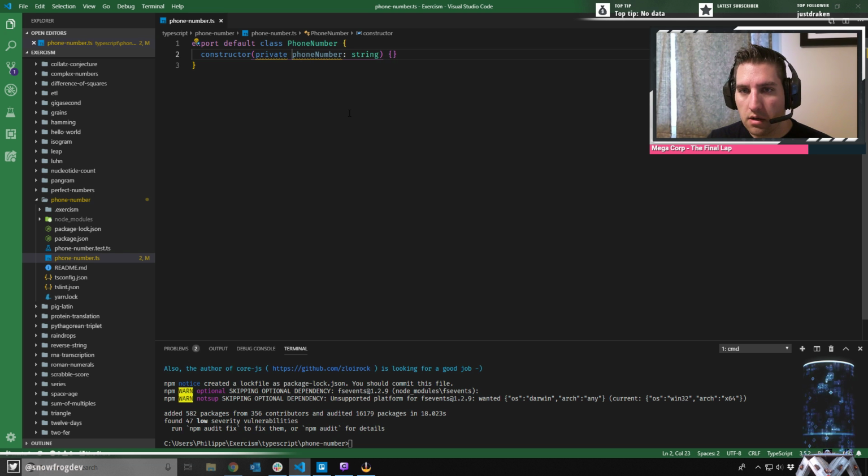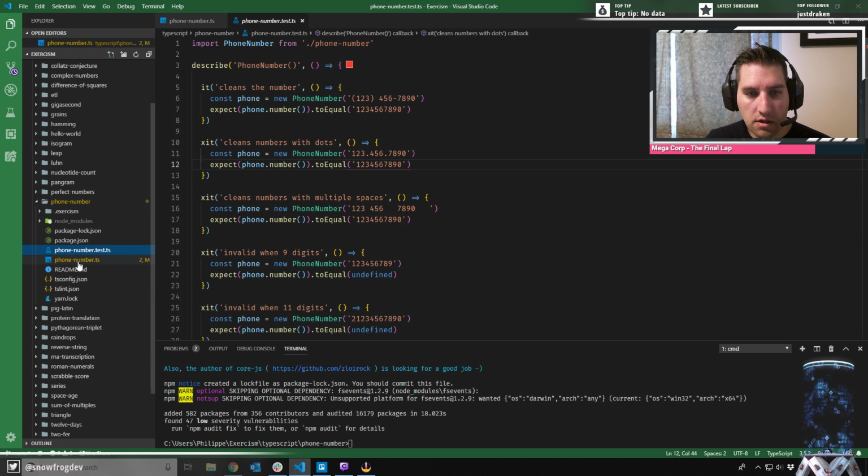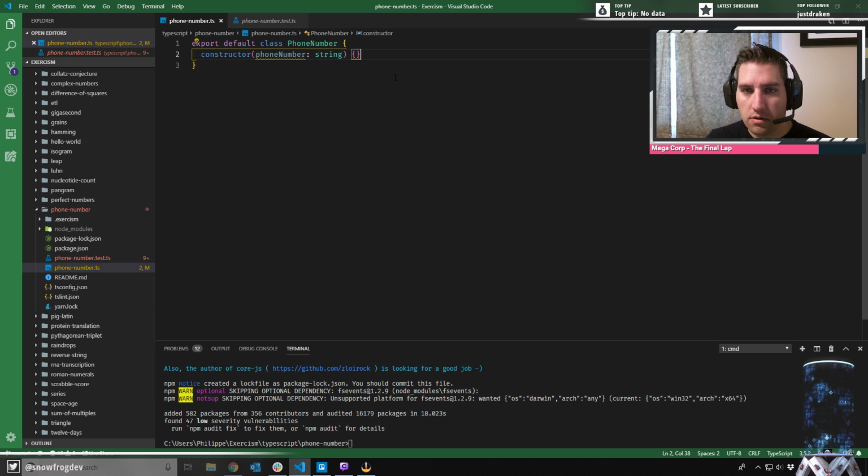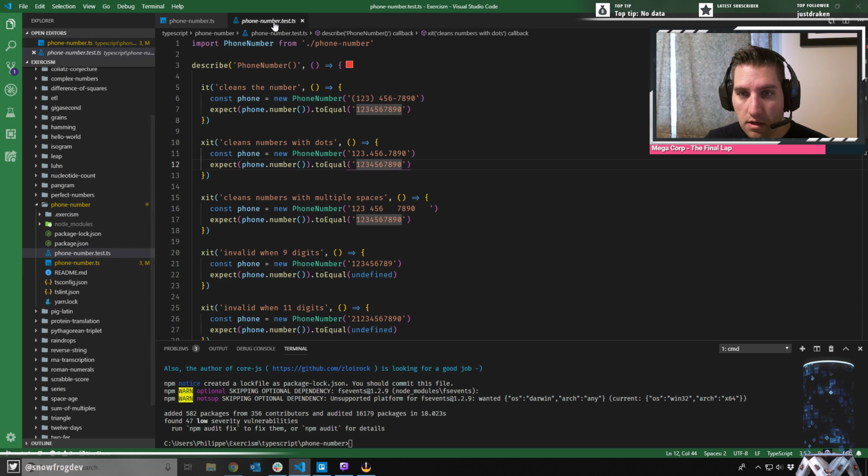Well, maybe, maybe not. Let's think about this. What's the other function? Just number. Number doesn't take any parameters.